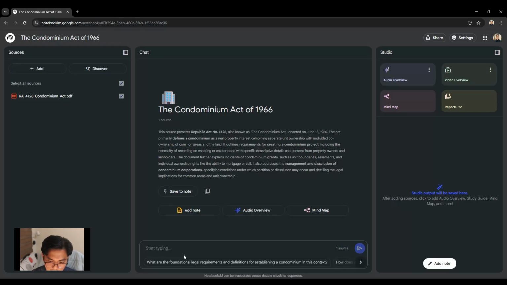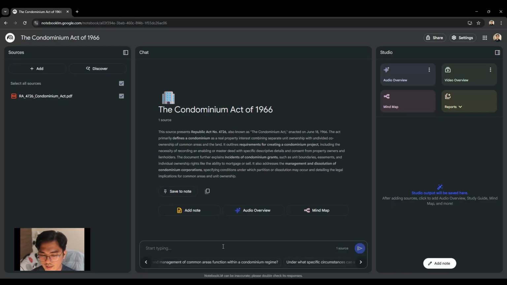Now, there's this suggestion over here: What are the foundational legal requirements and definition for establishing a condominium in this context, right? So it already suggested some questions that you can ask, but I particularly have a question about the 50-year ownership of condominium units.